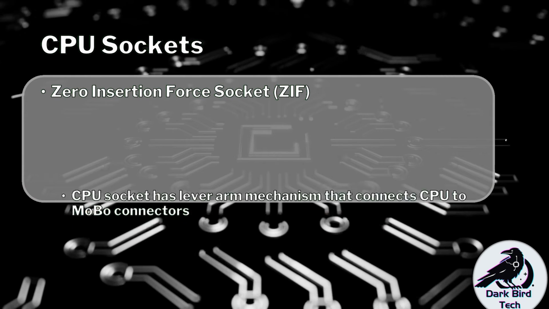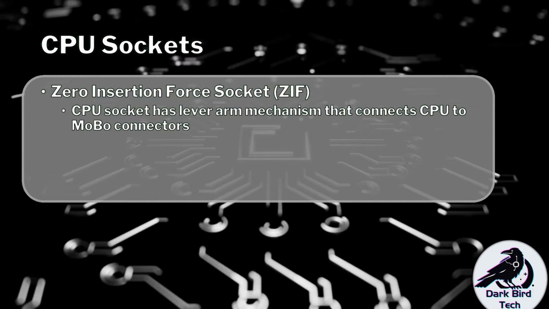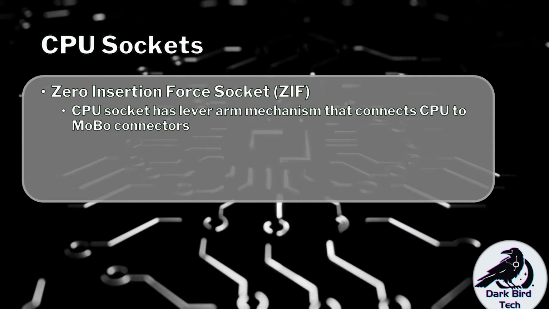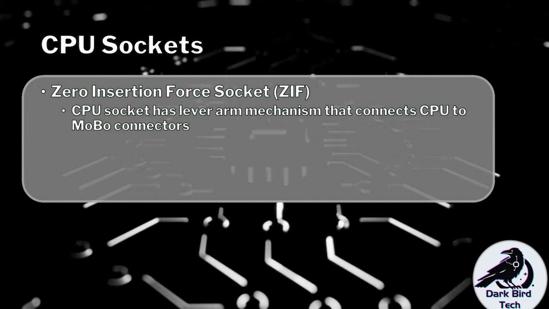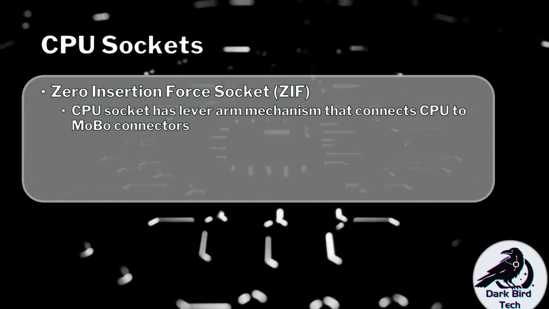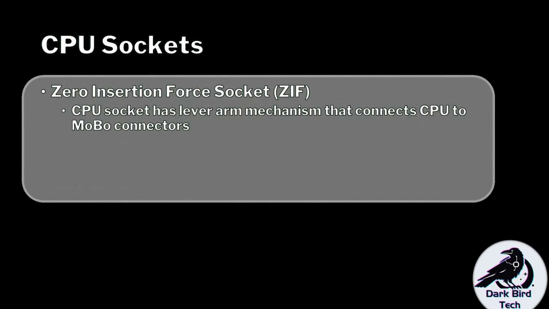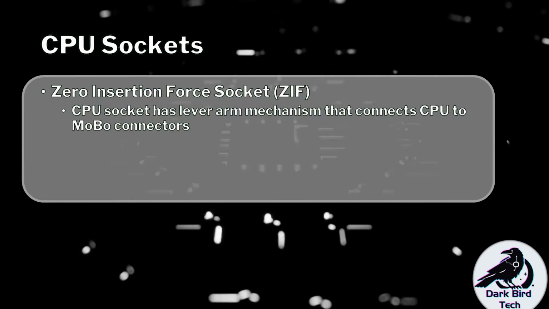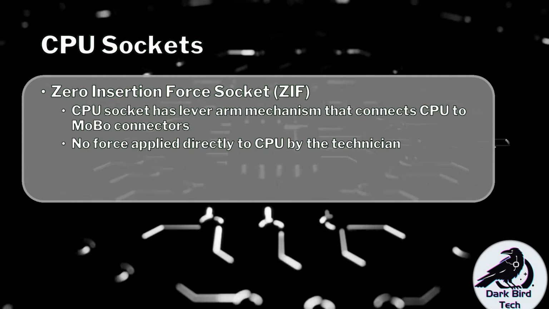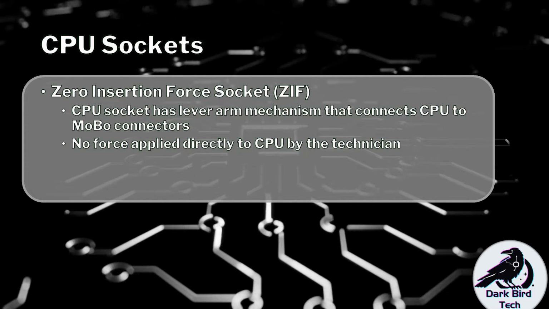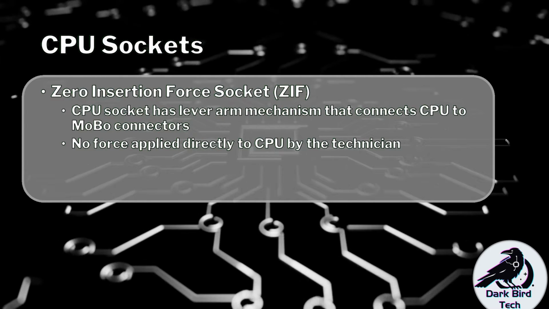Now the idea is the CPU socket will have some sort of lever arm mechanism that will allow you to open it, insert the CPU, close it, and the socket will apply the force and make contact with the CPU and the motherboard's contact points for obviously connectivity and communication. You do not need to directly apply any force yourself. You just place it in the right spot and let the socket do the hard work for you.